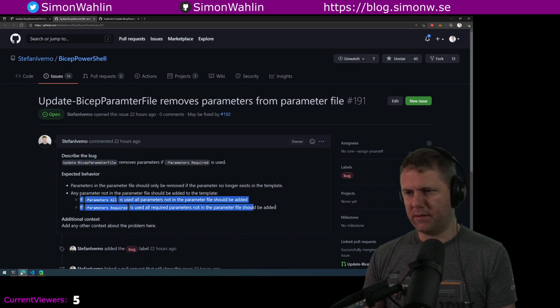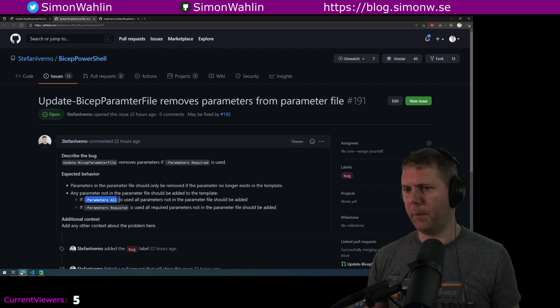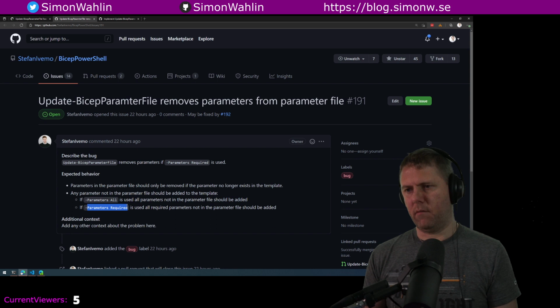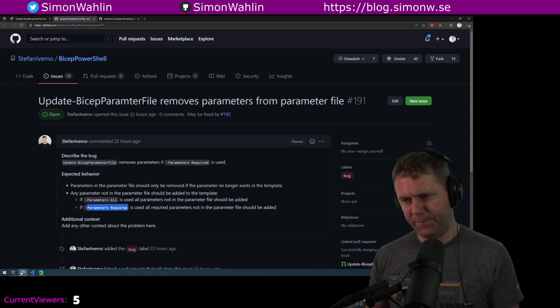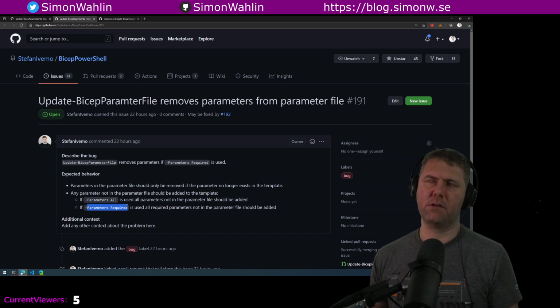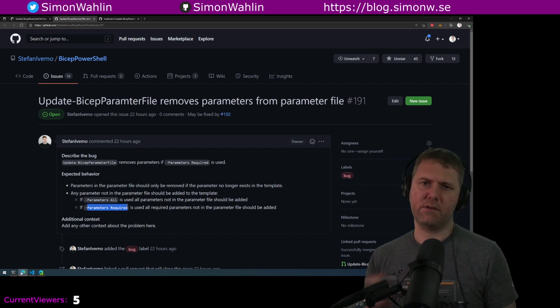So he has fixed that, and now if you do parameters all, all parameters will be updated. If you do parameters required, only required parameters will be updated, but all other parameters should be kept as long as they are still in the Bicep.